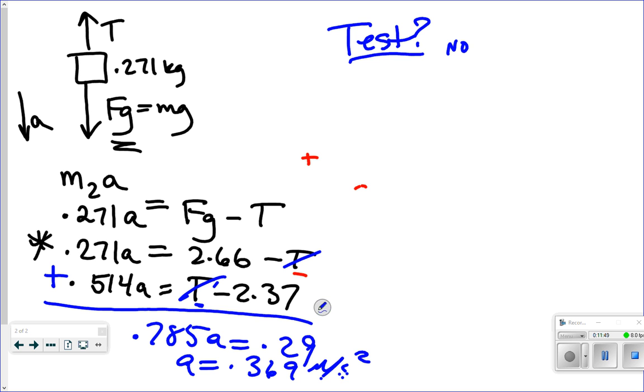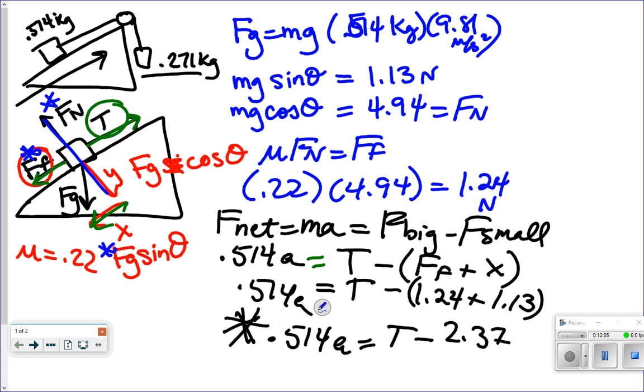Well, actually, I disagree with you. We may not be doing Atwood machines as what I'm going to actually be testing you on. Let's face it, we've got 5 more days till our group test. This is really the peak of where we've been. But it's been really good practice for this baby. And this we've seen quite a bit. And to be blunt, you all have struggled with it. Not every single person, but as a collective, this is where we are weakest, with an inclined plane. So it's another example of an inclined plane and how to resolve them and so forth.